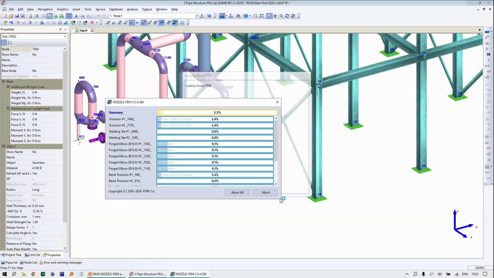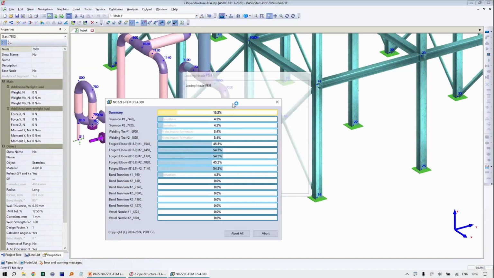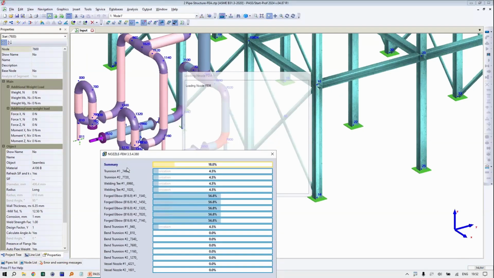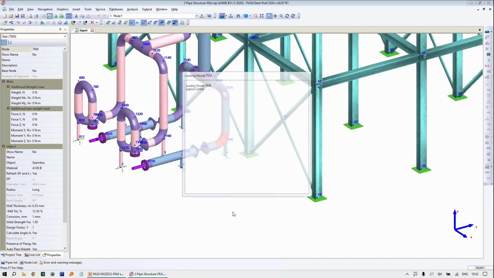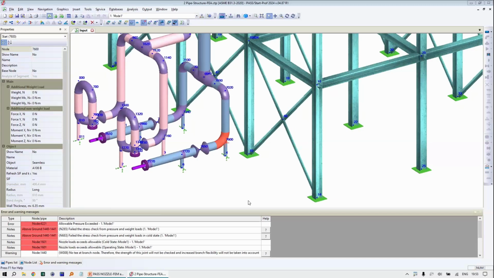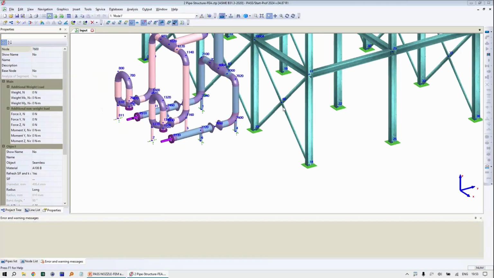The Pass Nozzle FEM window opens, and you can see all the elements in this model which are recalculated using the finite element method. Several nozzles, several trunnions, elbows, welding tees, and so on. I just cancel the calculation because it will take some time. I want to save the time. And after finite element calculation, the ordinary pipe stress calculation proceeds.